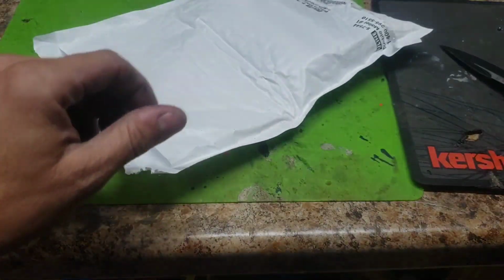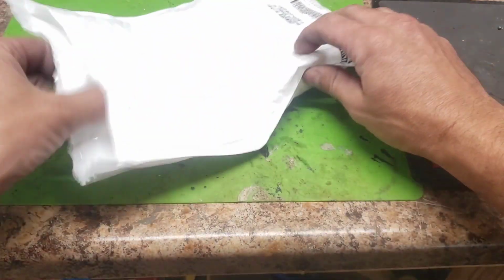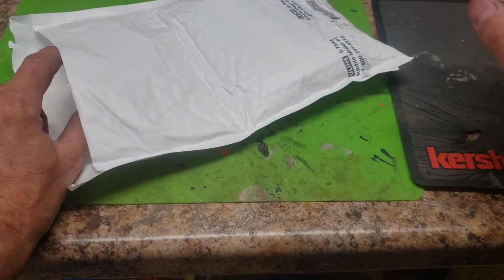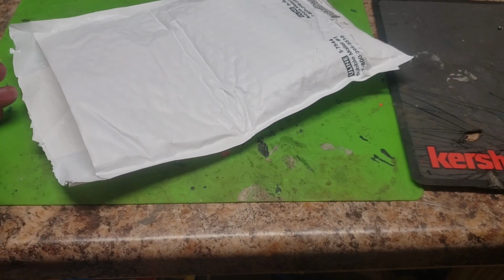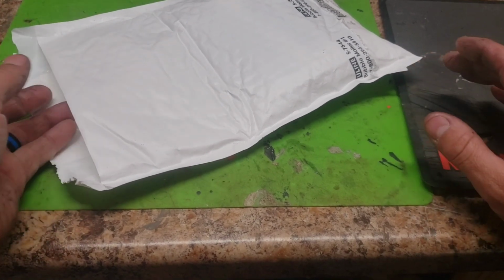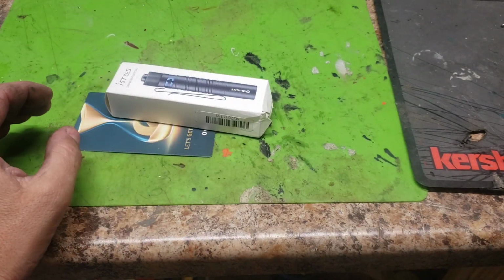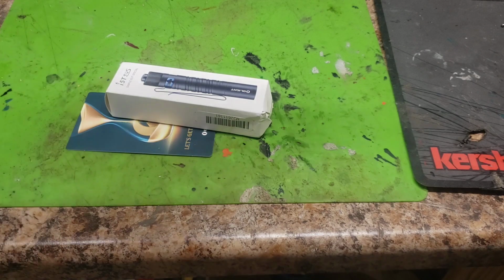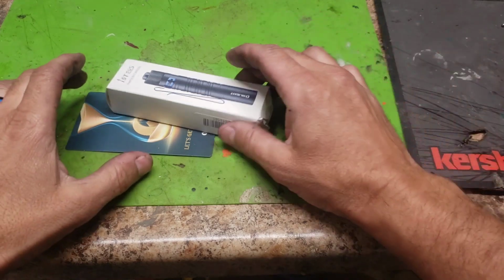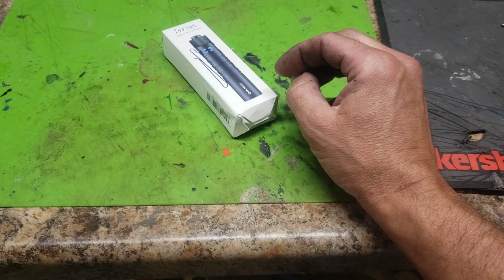So on all my lights, I've gotten away from rechargeable batteries. I have a huge dislike for rechargeable batteries, especially if you camp and stuff like that. Are you really going to carry a whole bunch of rechargeable batteries, and maybe sometimes they don't charge, so you don't even know if they work or not? So I always just like to have regular, good old AA batteries. I always carry a pack of them in my backpack all the time, and I don't have to worry about remembering to charge the stupid things.